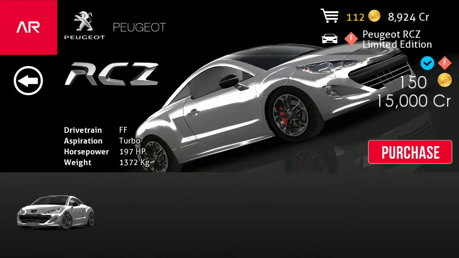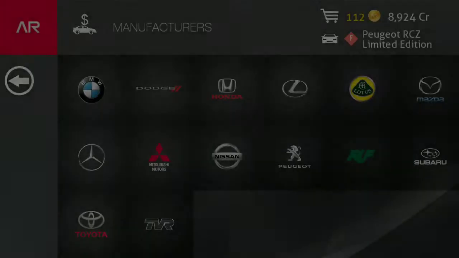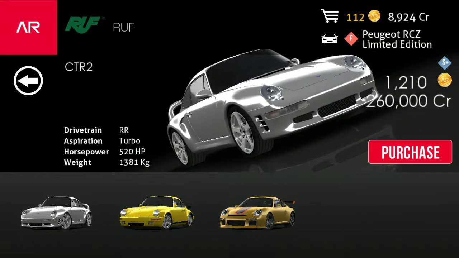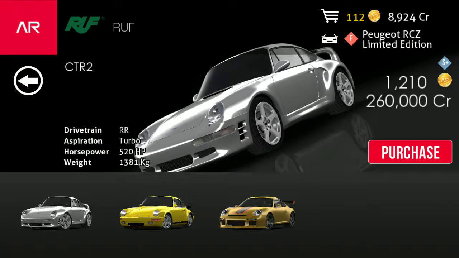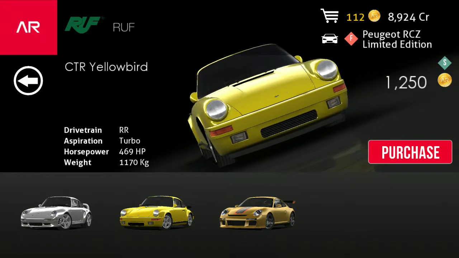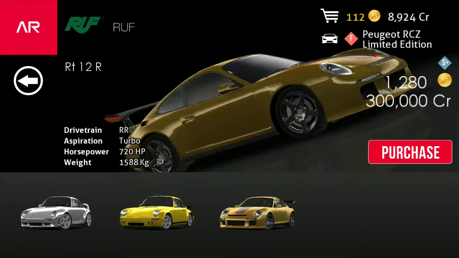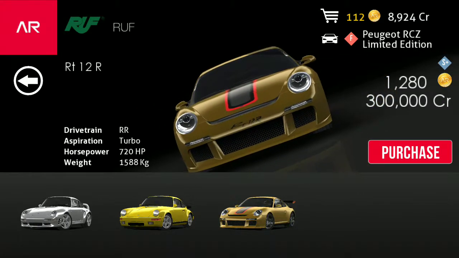We move on to Peugeot for their RCZ, which is the only car in the series and we currently own it. It's also a starting car, so don't worry about buying a new car at the start of the game. Then we move on to Ruf, who are also representing a Porsche. So that's going to be a rear-wheel drive turbo, the CTR2. This should be, yep, it is the older edition. Then comes the CTR Yellowbird. It's also more of a 911, but it's actually real good in terms of horsepower and handling. The RT12R, also a current edition car. It has also got some 750 horsepower.